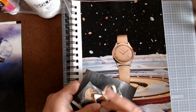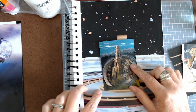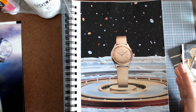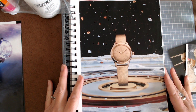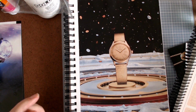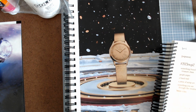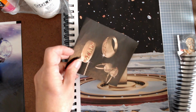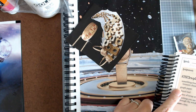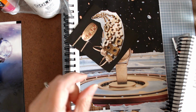So what I went ahead and did was, when I did all these, I actually put the prompts on and then painted around them. This one I wanted to have, and I've seen her do it this way before, where she goes over a base. So this one, again, is another Olympus watch ad that I think is really cool. And so we're starting with that as the base, and the prompts are something found in a treasure chest. So I went with jewels. We're going to try to work these in. And I have more jewels. Graph paper, which I found this little scrap here that is graph paper that I somehow will work in.